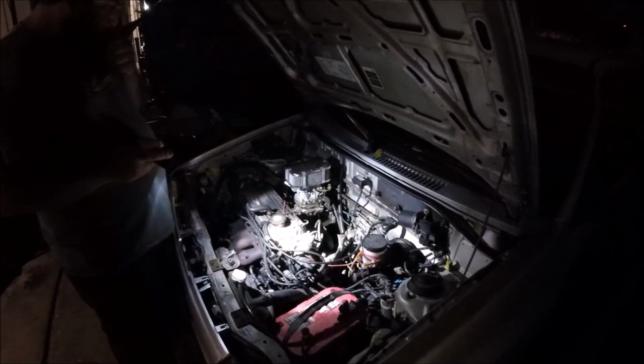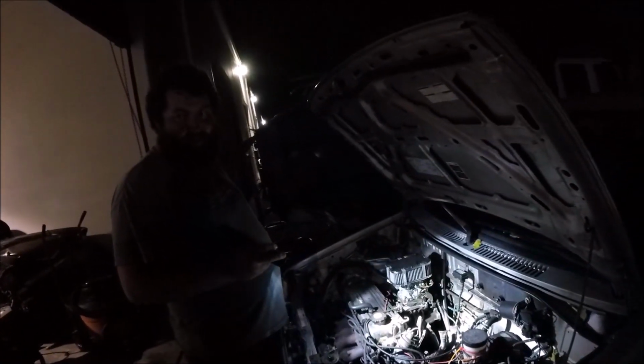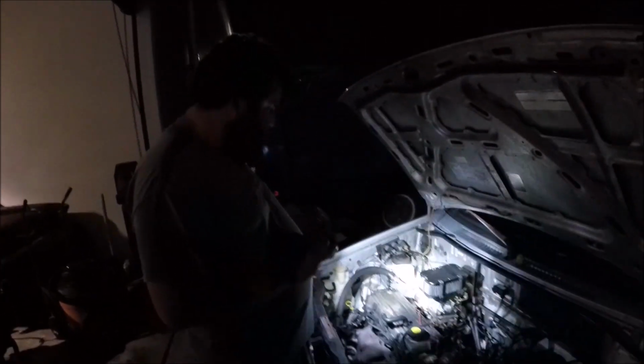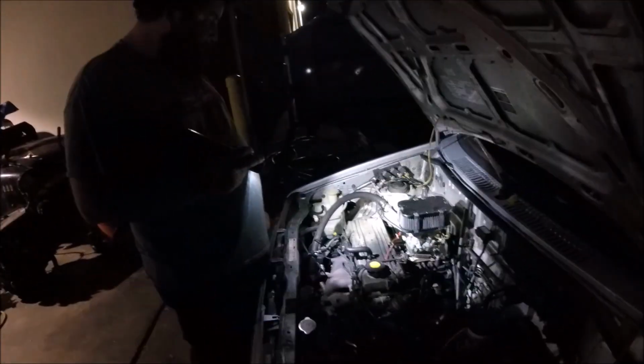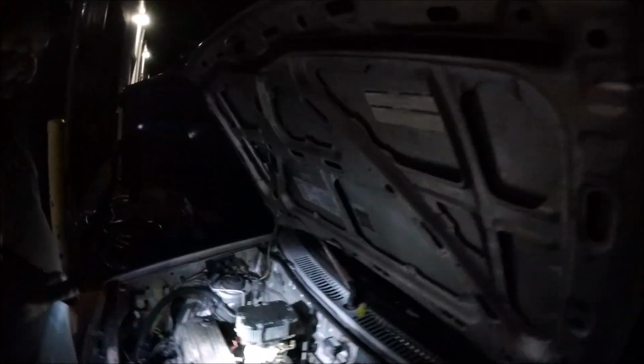Speaking of which, what are you going to do with your back seat? I gave it to you. What am I going to do with it? Trash it? I don't know. Alright, I'll take the pieces I want from it and trash it. Cool. I want to try to get the AC working too. That would be nice. I think that's pimp status. Doing the whole swap is one thing, but keeping creature comforts? I mean, this thing came with AC, so that's crazy enough.